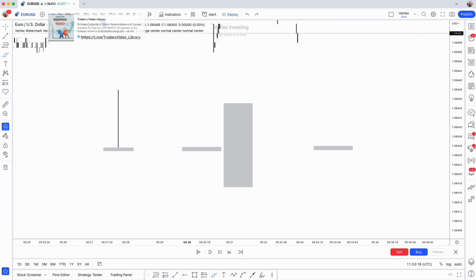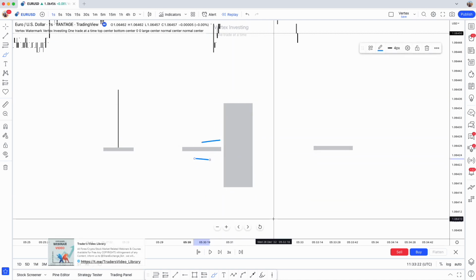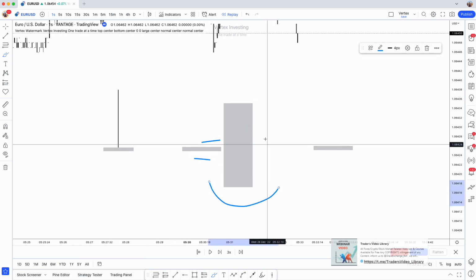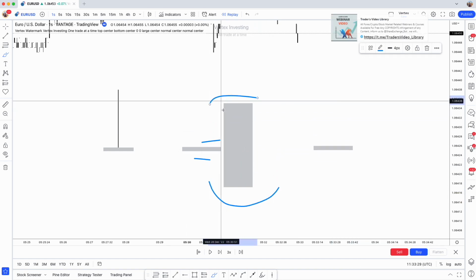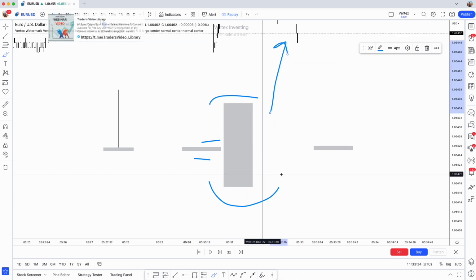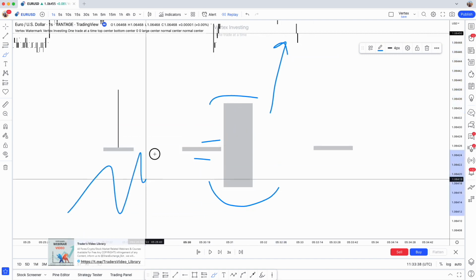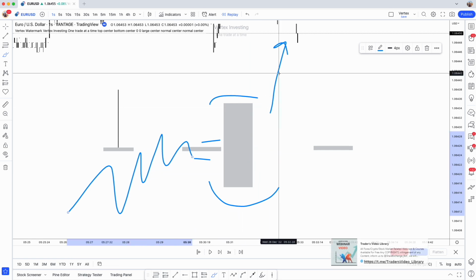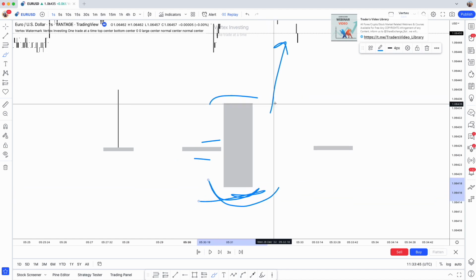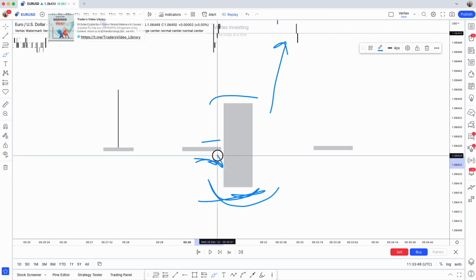Another thing that you'll get is you may see a candle like this which breaks the previous candle high and low. According to our structure rules, this has therefore created the high and low of its own. So it's created its own range. So anything that happens after that is a continuation of whatever move it is. So if you get a situation like this, regardless of whether it's bullish or bearish, if you get a continuation of an up move, this is a continuation of this low to that high. However, this has created its own range.